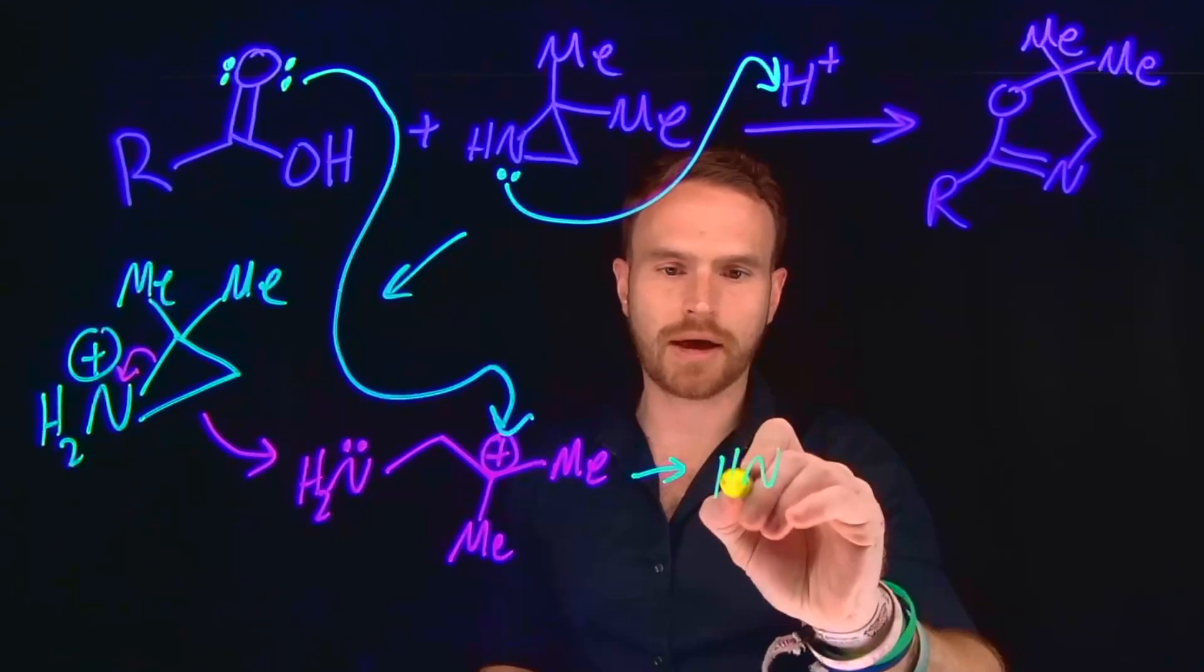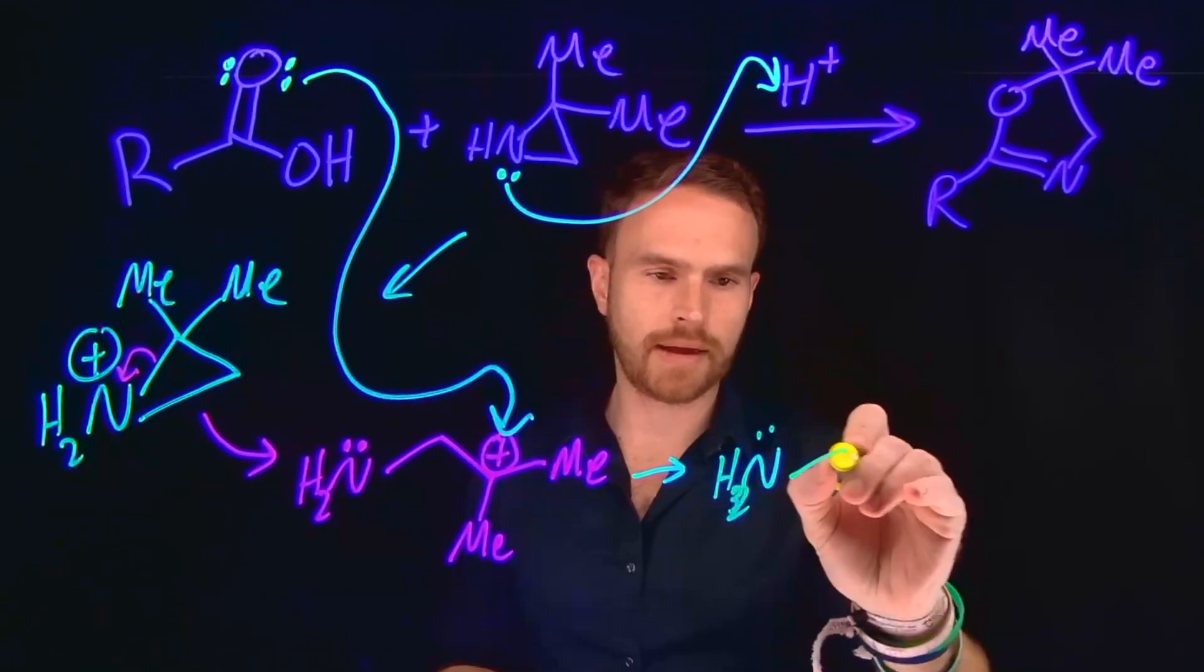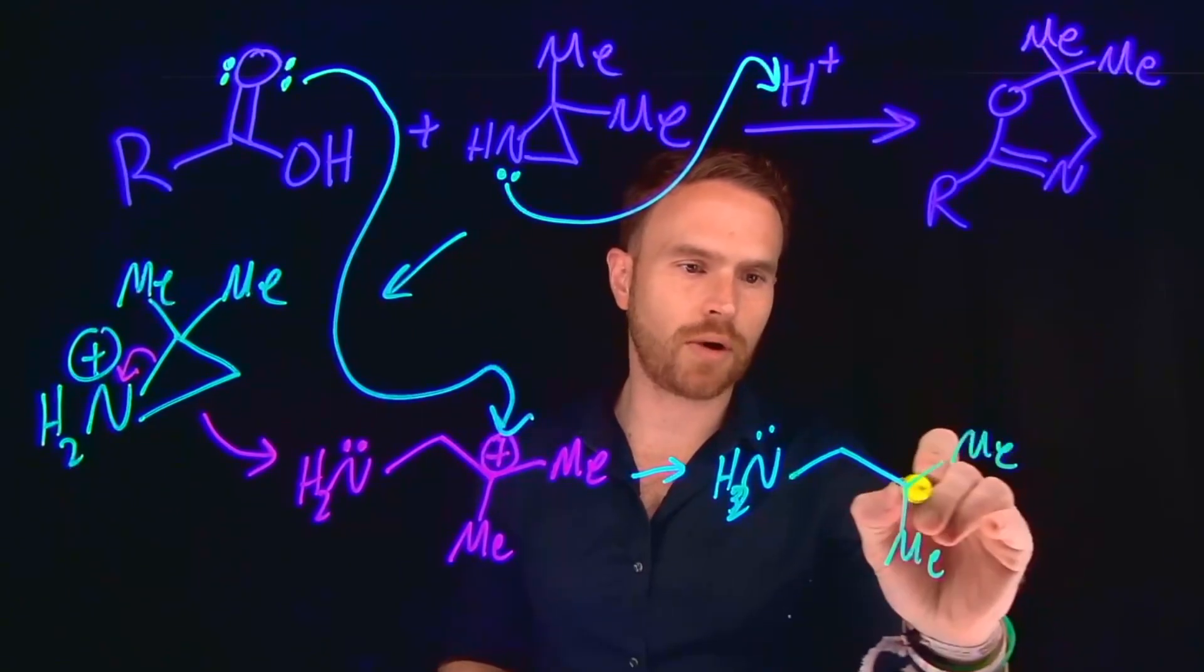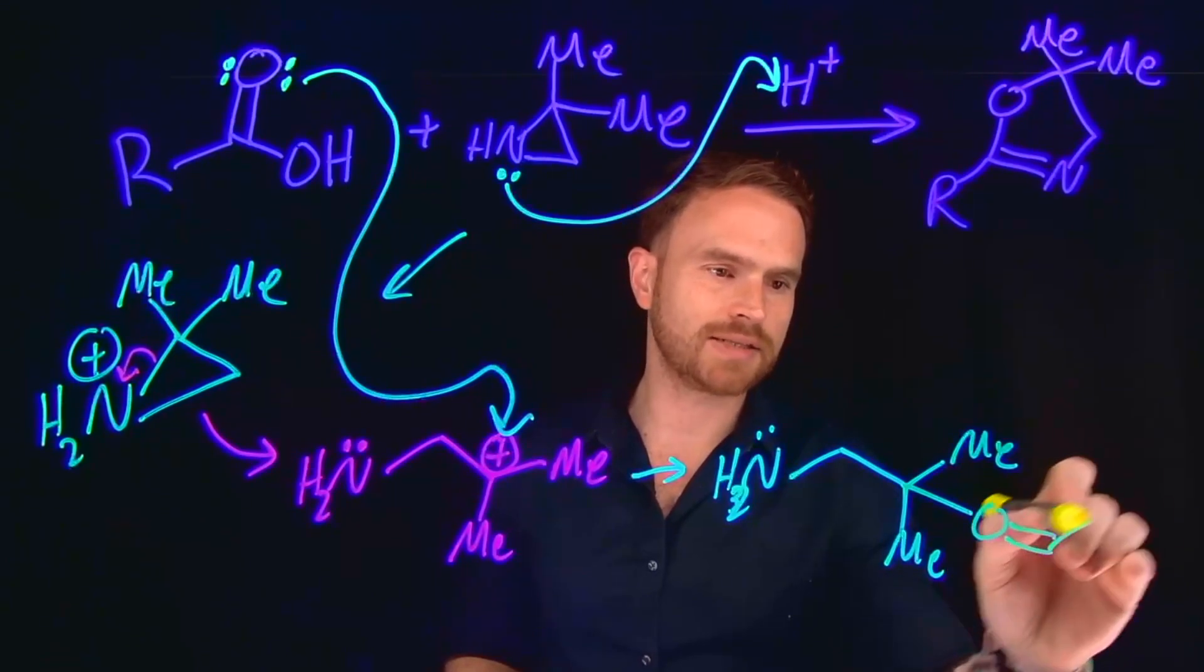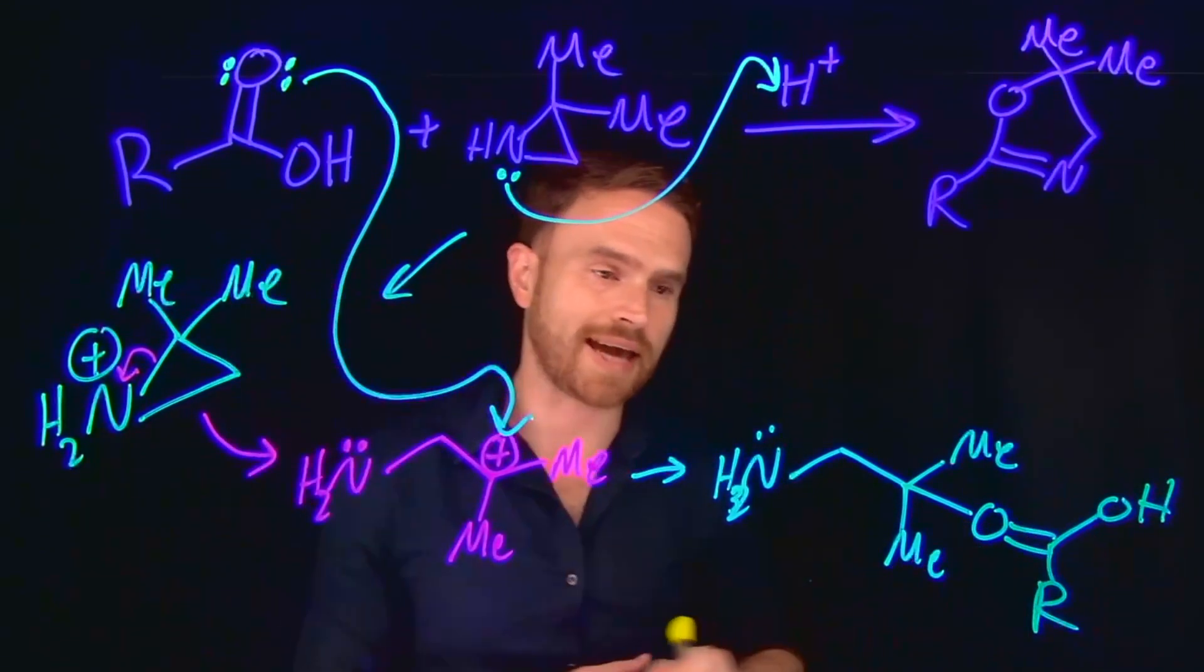Now we're going to still be left with this neutral amine at this position with a lone pair on it. And now we have these two methyl groups, which also have now been attached to this carbon to oxygen bond. And everything else is mostly going to be the same as part of that original carboxylic acid structure.